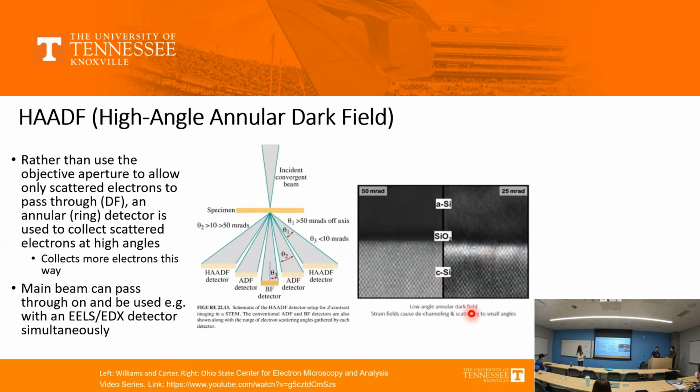For example, here this is an image on the left and right. The insets here show the angle. On the left is HAADF with this 50 milliradian high angle, and on the right is annular dark field at 25 milliradians. And so it's the same interface. You can see with high angle annular, it looks very cut and dry. Here's one phase, here's another. On the other image, the annular dark field, at this interface, you can see these first few planes are showing.